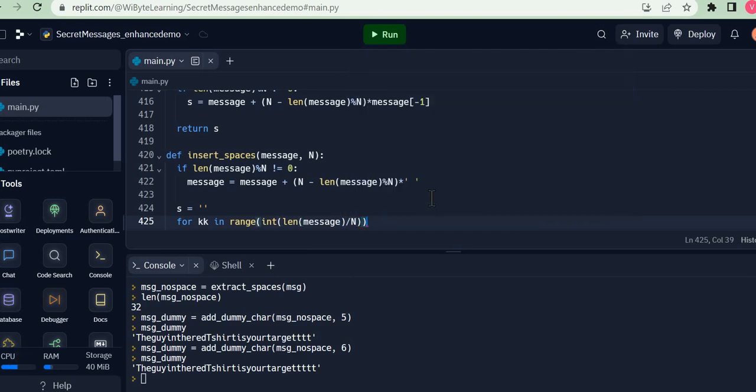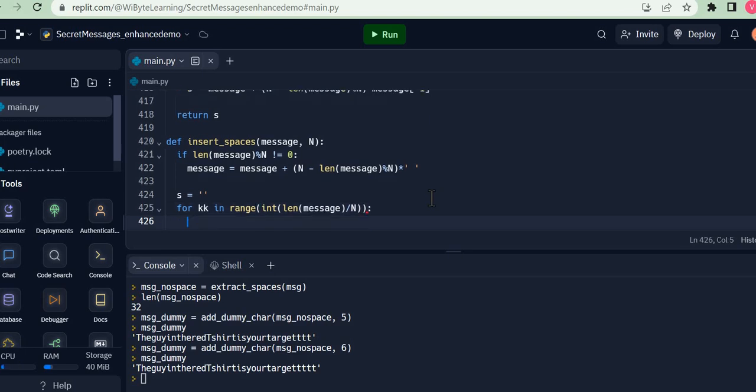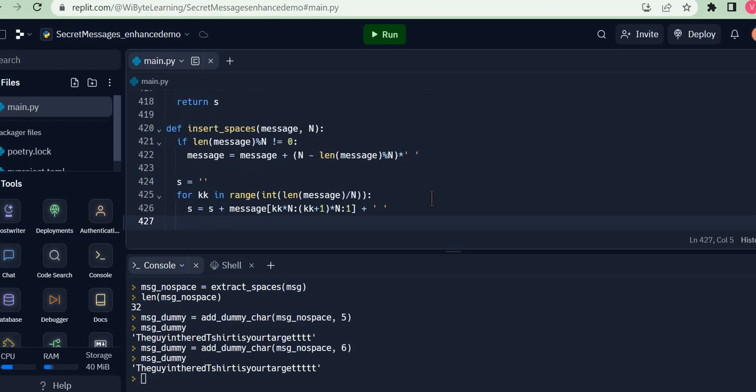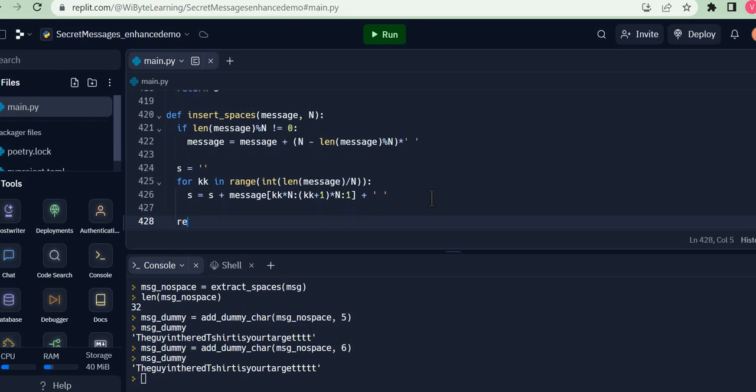And what I'm going to do really is slicing this. So I say s equals s plus message, from kk times n until kk plus 1 times n, in steps of 1, right? So this is basically a contiguous chunk of the message, and I'm just going to add a space over here so that after every chunk there's a space. And finally, I just return s dot upper.